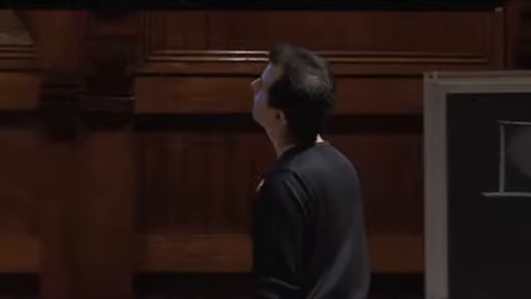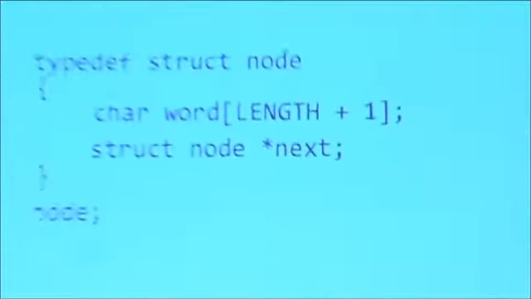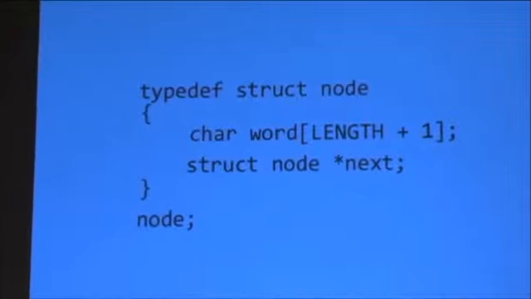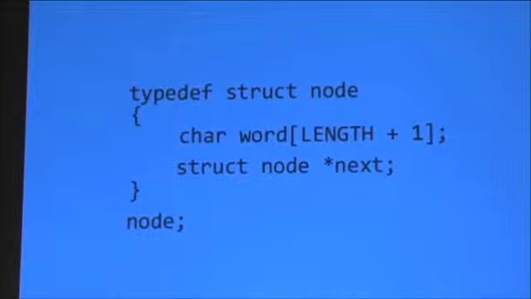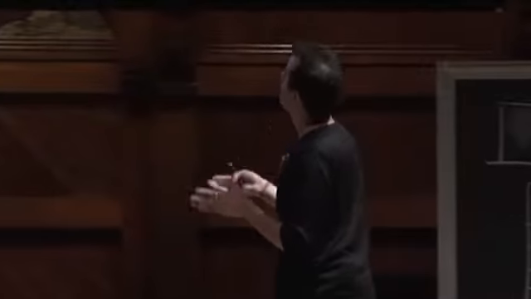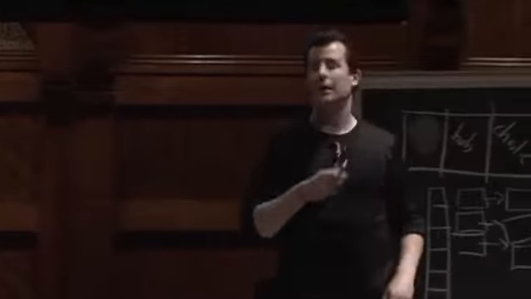Well, how do we implement each of these things I called a node before? Well, again, we just need a way of expressing that picture. So here's a struct called node. And inside of the curly braces, I have just two fields. One of those fields is going to be a string, so to speak. So it's an array of characters, each of length plus 1. And because it's written in caps, I can infer that's some constant defined somewhere. Maybe it's 16, maybe it's 128. It's some relatively reasonable, if large, constant that I'm assuming all of my words are shorter than. And the plus 1 is always for the \0 for the null terminating character.